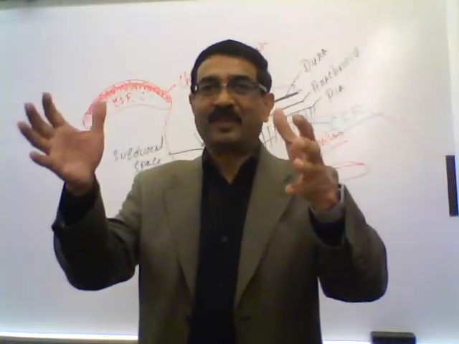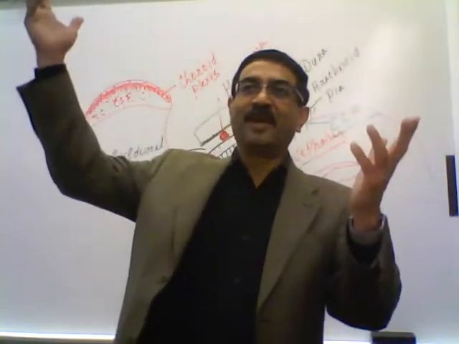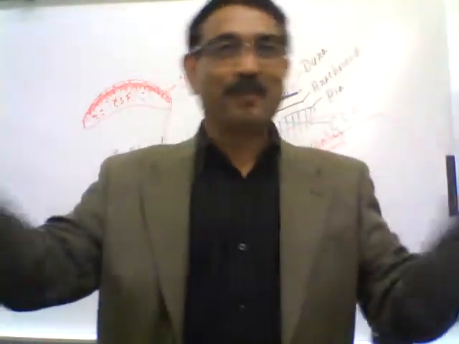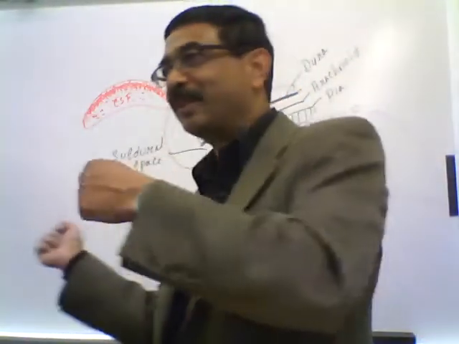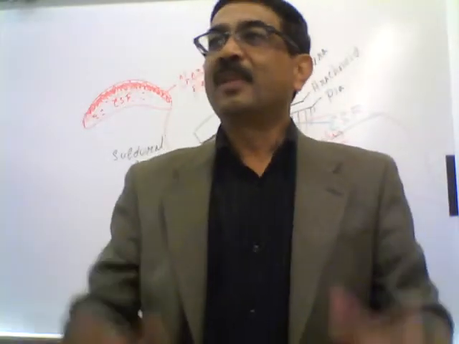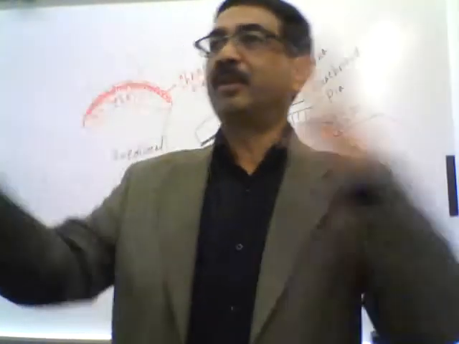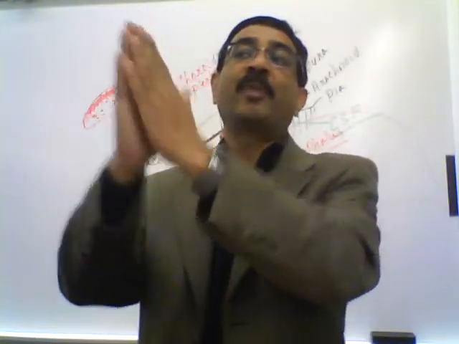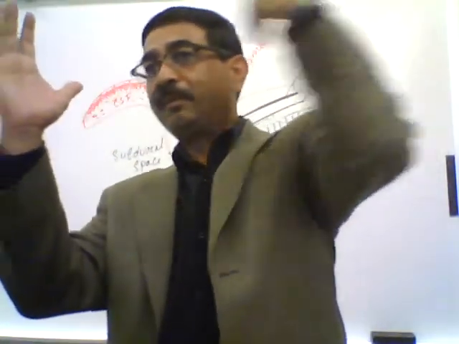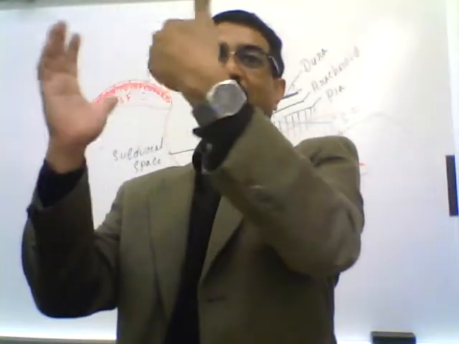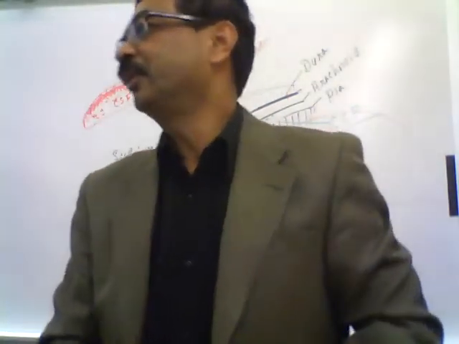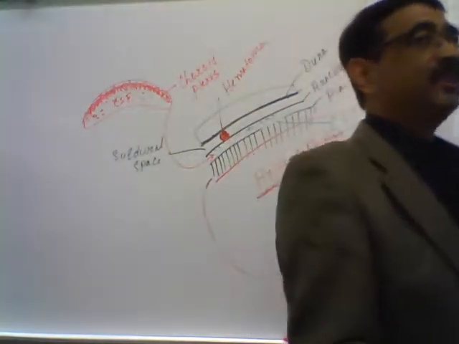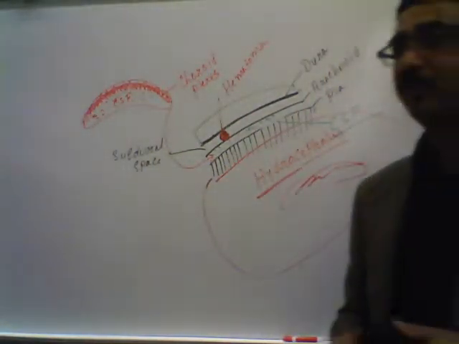Your head moves suddenly. When you ride roller coasters, in Six Flags, right? You have seen how quickly the roller coasters move. So your head is moving suddenly in all different directions. So if there was no cerebrospinal fluid, what would have happened? The soft brain would have hit the skull every time, and that would cause damage to the brain. That doesn't happen because of the presence of the cerebrospinal fluid.